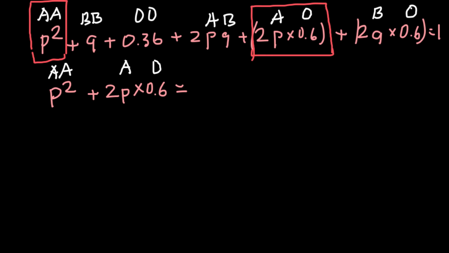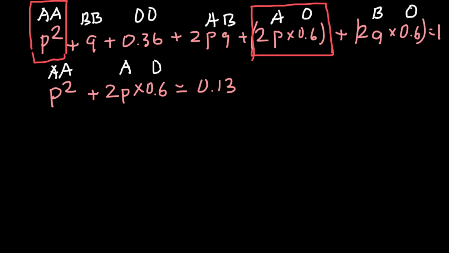And as you remember, the frequency of this phenotype is 0.13. I know this is probably going to be my longest video so far, but if you are able to solve this problem, believe me, you would be able to solve any Hardy-Weinberg genetic problem. So now we have to rearrange this equation that we have here.